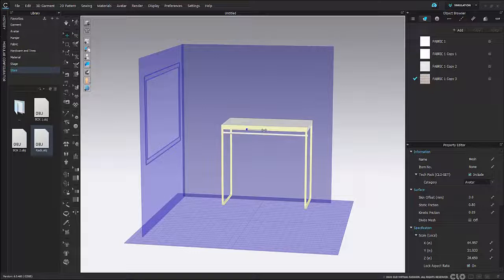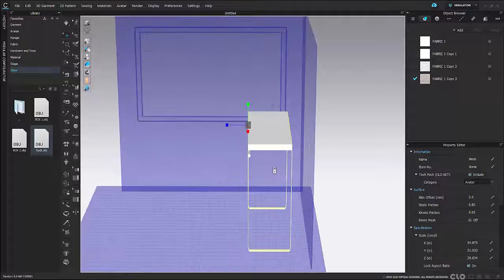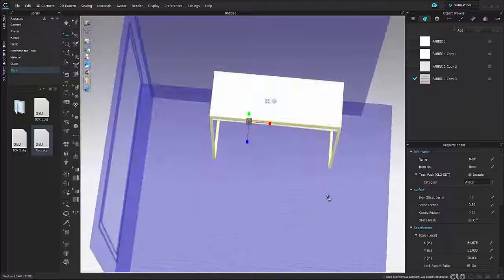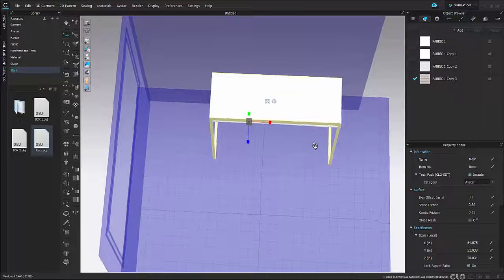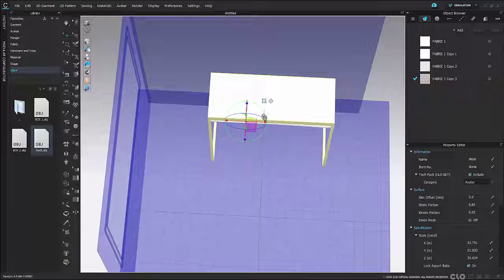You can change both the height, width, and depth individually by using these arrows, or you can change them together using the center square. Using this button here, you can go back to your gizmo tool and move your object around then.